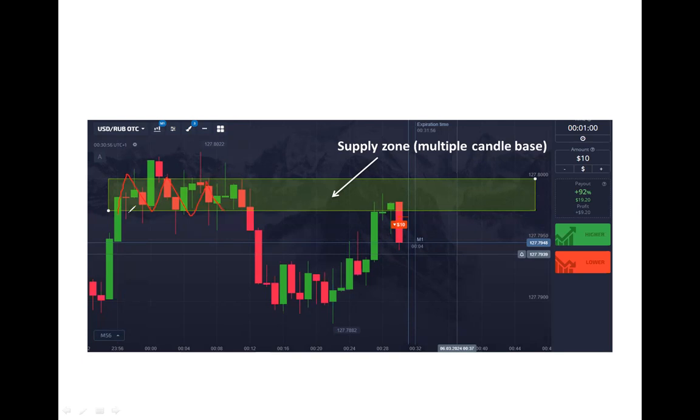When the price reaches this area, we have a rejection. Again here, a rejection. And again here, a rejection. Until finally there was no rejection on this candle. You can see there was no rejection on this candle, so sellers move down very strongly. So that zone here is where we are going to enter the trade. We wait for the price to come back to the zone, then we enter the trade.